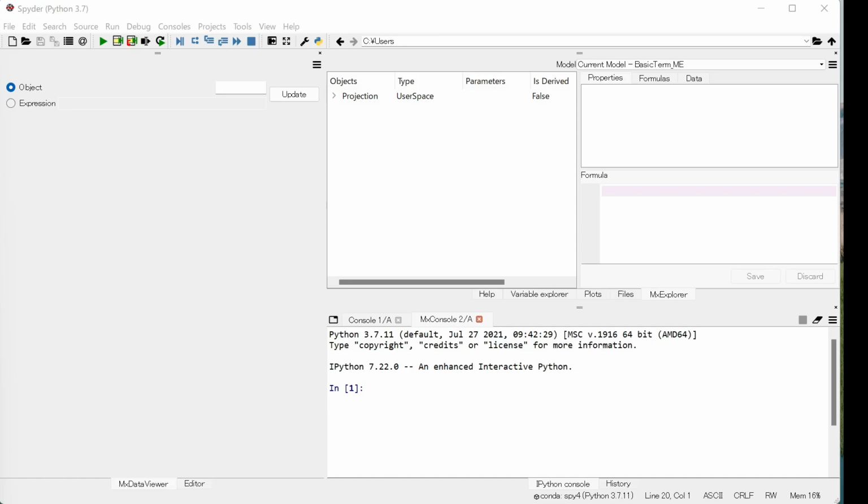This is how the previous MxDataView looks. By the way, the new improved MxDataView works only with Spyder 5. So if you're using Spyder 4, you can still upgrade the plugin to version 0.13.0, but you get the previous version's MxDataView.